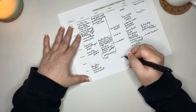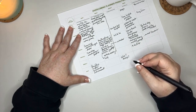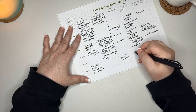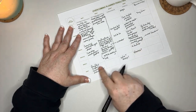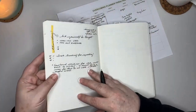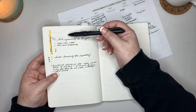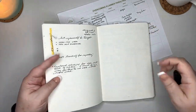Do I want to keep color or design in it at all, or do I just want to keep it fully functional with just this pen? I don't know yet. I'm going to write structure here, and it's going to seem a little weird because I just said I need to free flow, but it comes back to how I've been using this. So here's where I put the date, the weather, what day of the week it was, here was my CoStar thing, and then I put a little bit of structure, and then I'm free flow after that.